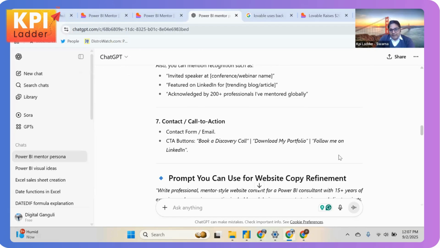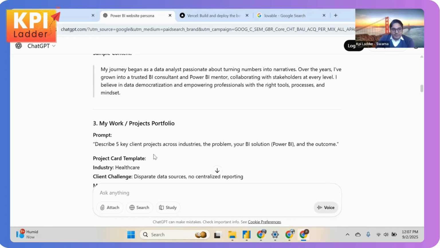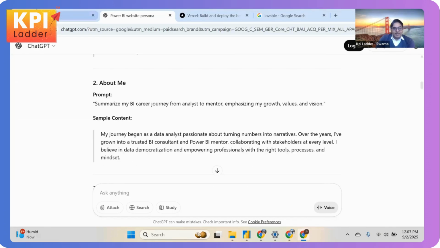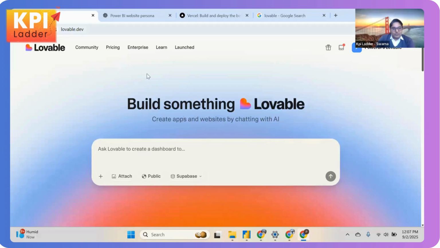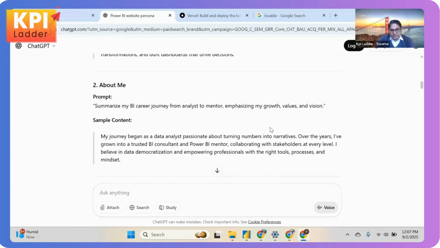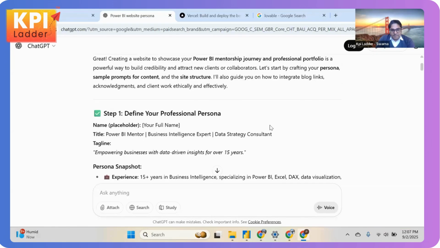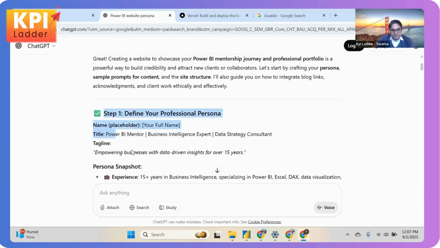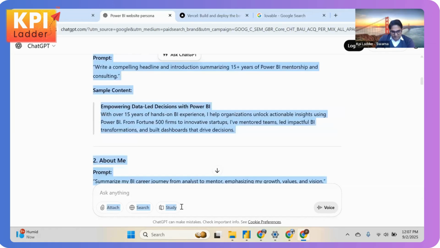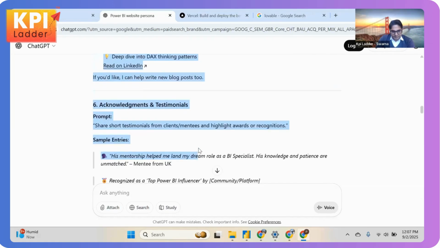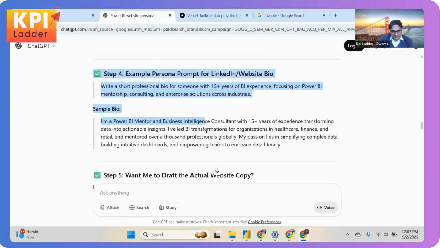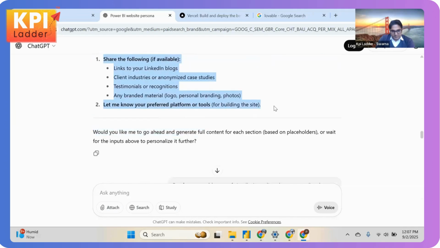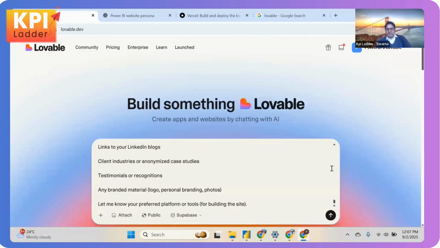This is the prompt, and let me put it in the chat, and then let's see how it can create it. I will copy that code and paste it.